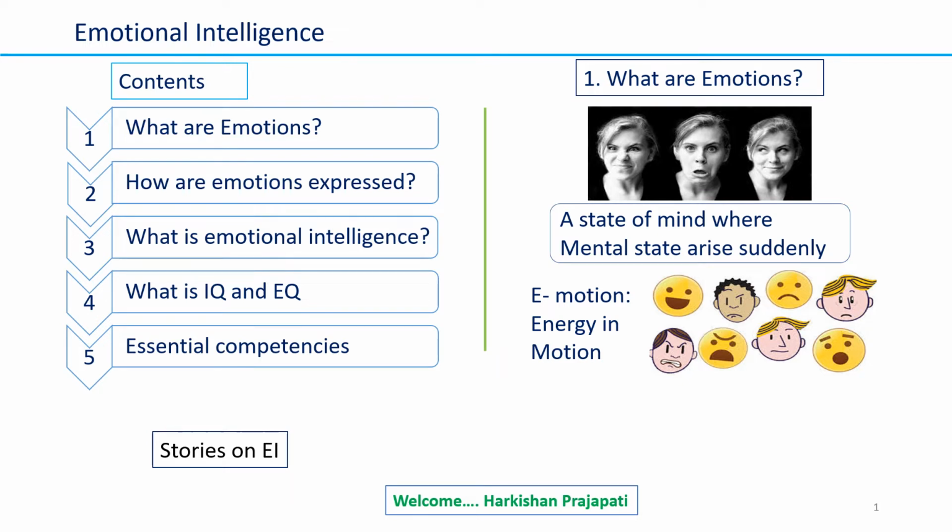You meet one person or you are going into one particular situation. When you perceive that situation, based on your perception, thinking and feeling will start in your mind. The mind becomes very active and your mental state arises suddenly to give a reaction for that particular situation, and you become emotional. So emotion, energy in motion, is tremendous. This is the basic fundamental of emotions.